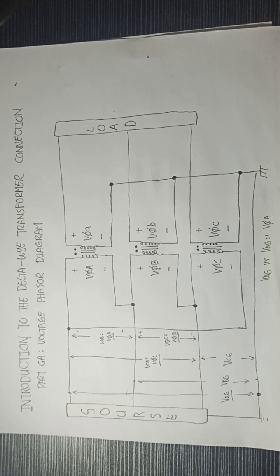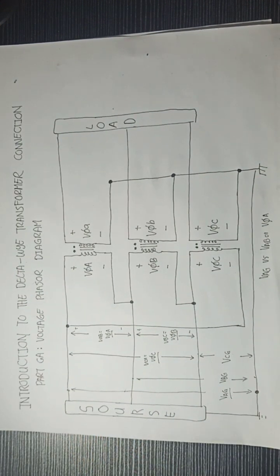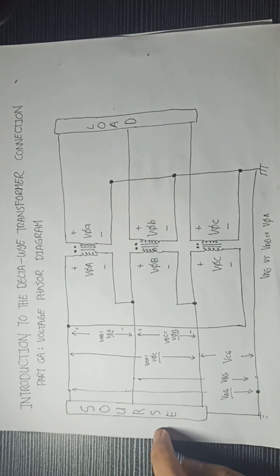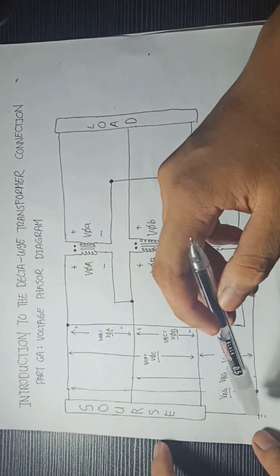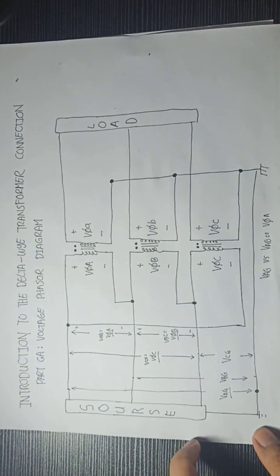Now to begin, let's clarify something. The delta has no ground, but there is ground somewhere in our source here. Some generators in our source are tied to the ground, and that ground is the reference for this transformer. So we're going to assume this particular connection. Now I'm going to connect this ground to the Y. I already connected it here, and I'm going to say that it's all the same ground.